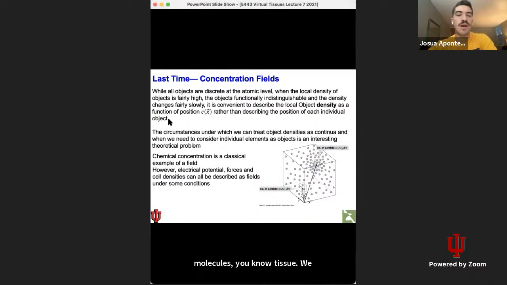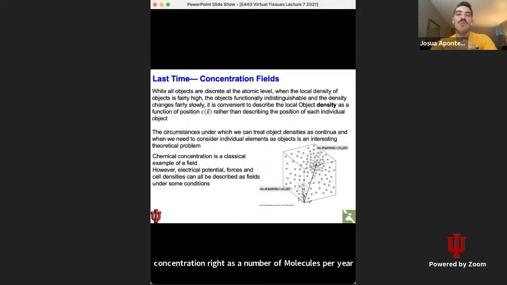In the context of tissues, because of their density, we can treat these molecules as chemical fields, as concentration fields. Instead of treating each of the chemical molecules independently, we treat them as a concentration, a number of molecules per unit volume.